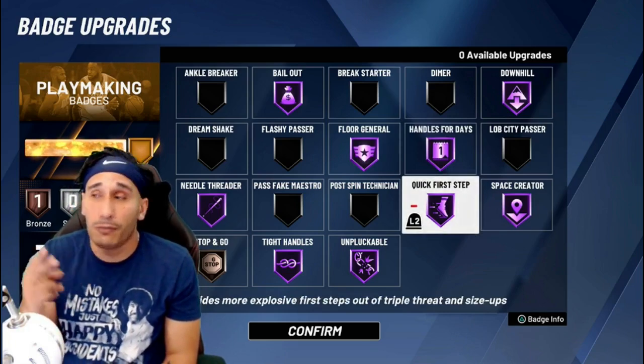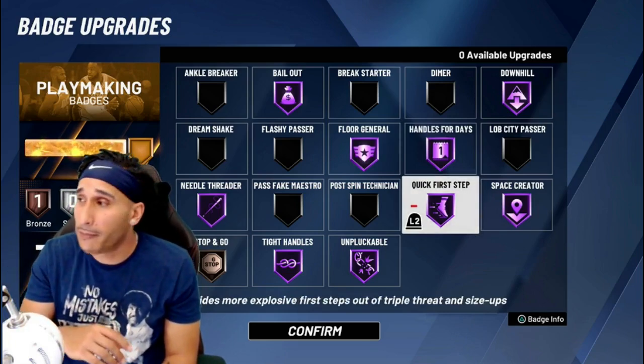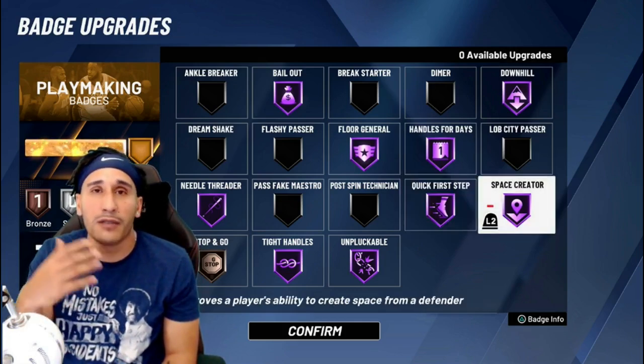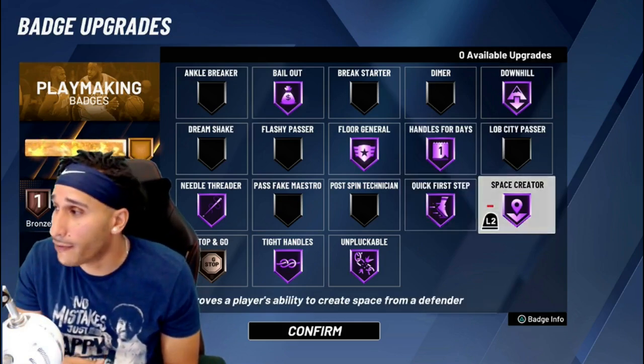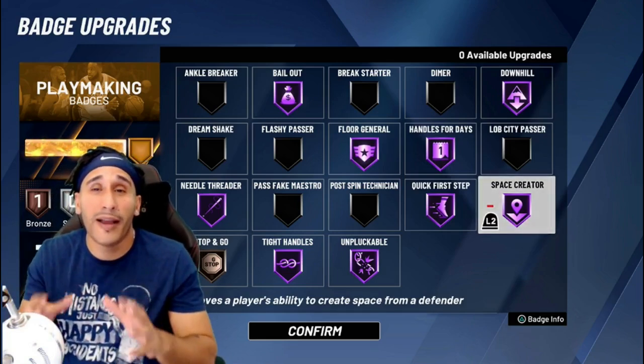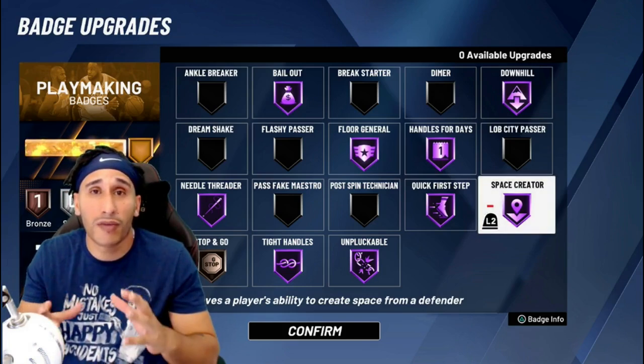If I was to mention two badges, those are going to be the two badges for playmaking that you gotta get up to par if you really want to utilize the full benefits of what those badges have to offer. Space Creator, the number one playmaking badge is Space Creator.